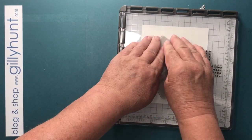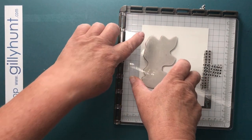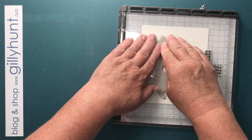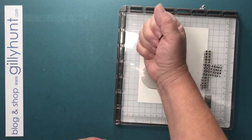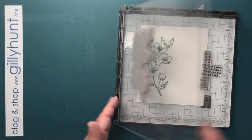And now all I have to do, I can press across this without having to hold it at the same time. So I'm not having to hold a great big block still and press, but I can now press here. I can roll my hand across. I can do it however I want. So if you're someone that needs to do it like this, it's up to you.